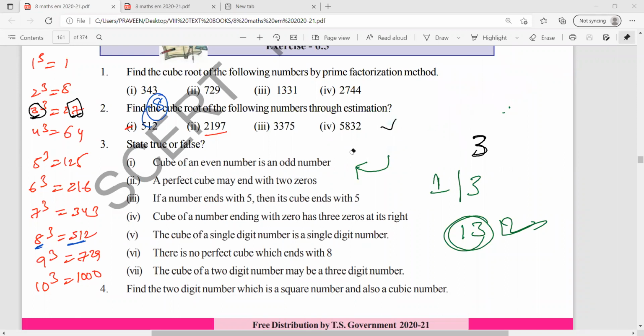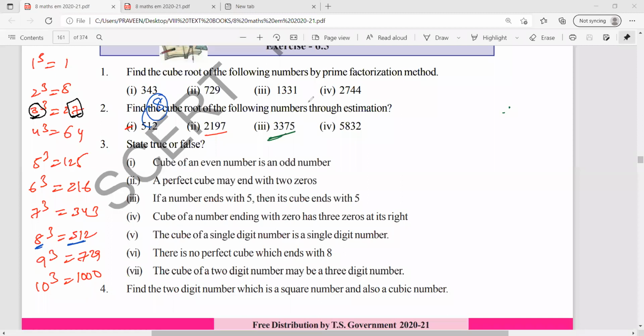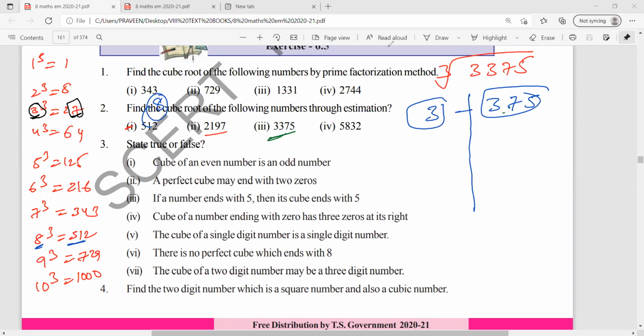The second question is clear. Now go to the third question. The method is the same. The third question is the cube root of 3375. The method is common. First take two groups, group 1 and group 2, and apply the same process. In 375 the last digit is 5. A number ending in 5 is a perfect cube, only 125. The last digit is 5, and no other number is possible. 5 cube is 125, so the answer digit is 5.